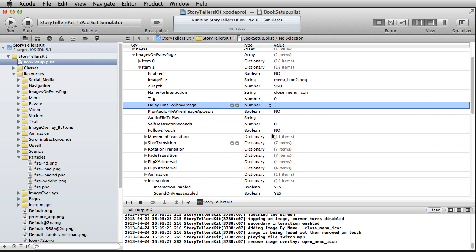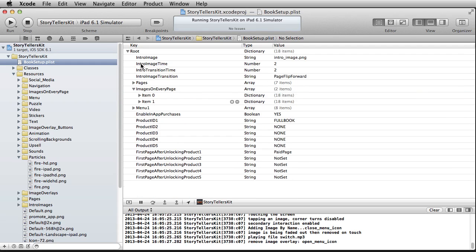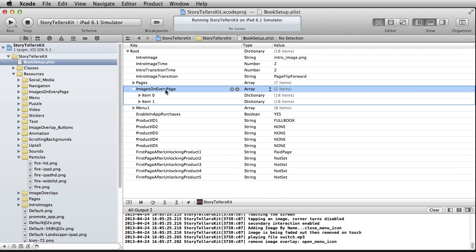Again, I mentioned this earlier. Kids tend to double click a lot when they don't need to playing with an app. So if you are making a children's app, I would suggest getting a little bit of a delay in there for some of your interaction things. Otherwise, they get kind of confused and then they almost click more, and then who knows what can happen at that point.